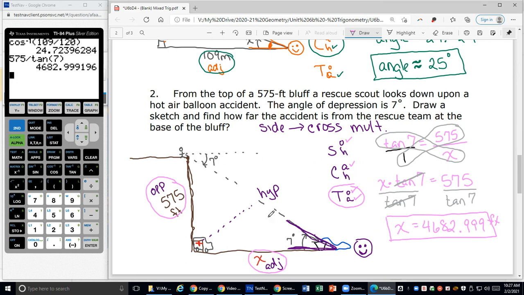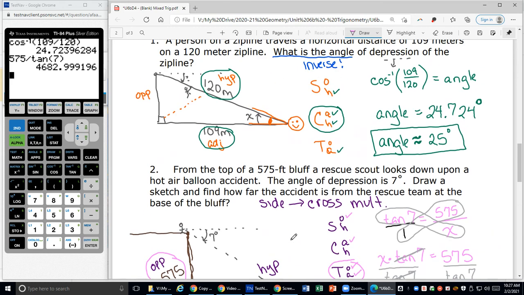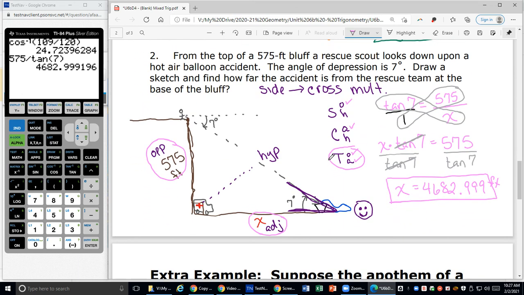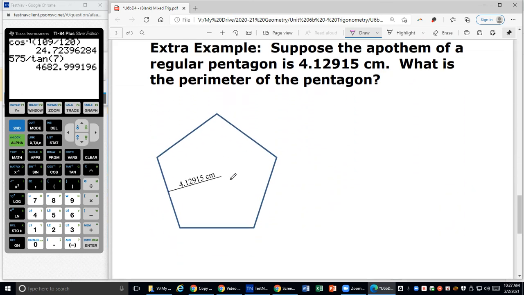Using your angle of depression and identifying that that's the same as the angle of elevation. Same here. We were looking for this angle of depression, but if we found the angle of elevation, that's the same. So that angle of depression and the angle of elevation. We're going to do one more video and it's going to be back to a regular polygon, which remember means all my sides are the same length. And then my apothem is that distance from the center to the side. So we're going to talk about finding that angle when we find that right angle so that we can figure out on this one, what is the perimeter of this pentagon? So they gave me the apothem this time. I'm going to work backwards to find the side. I'll see you in the next video so we can practice it with another regular polygon problem. Thanks for watching.